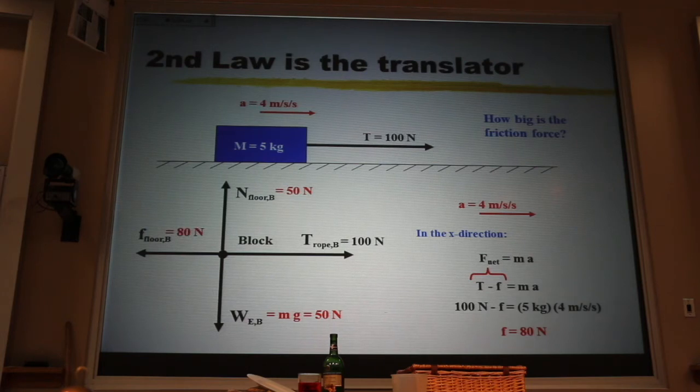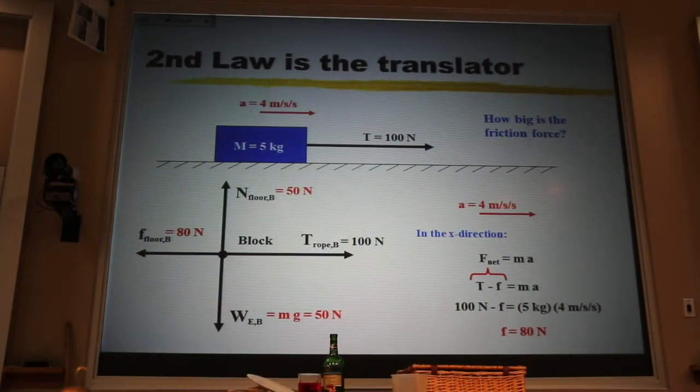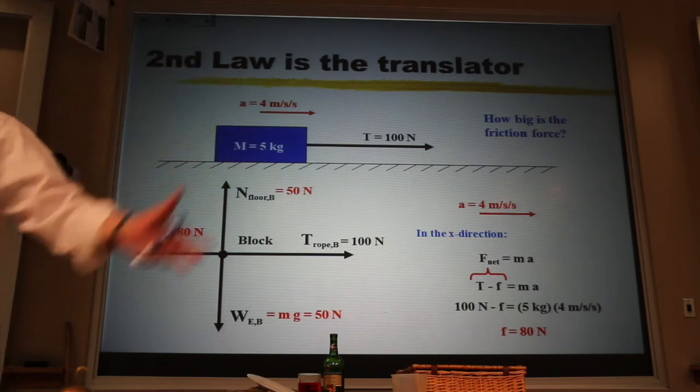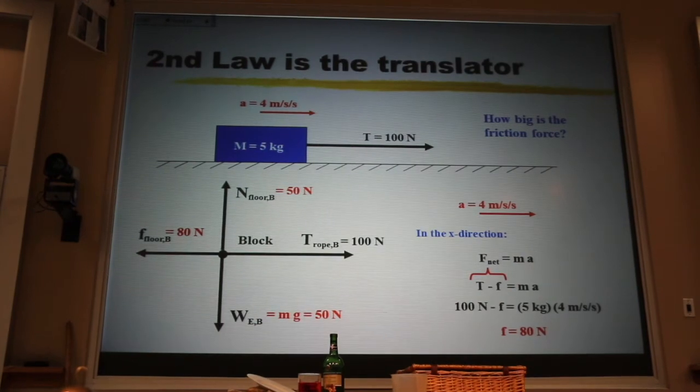Now, if that seems trivial, it's because it is trivial. And I wish that I could say it's going to get harder, because they'd pay me more. But that's it. That's Newton's second law. We're going to do that with problems that look messier, with problems that have more complicated algebra. But we're always going to be working that problem right there.